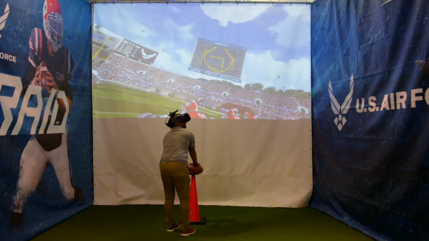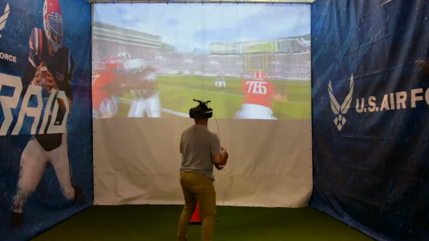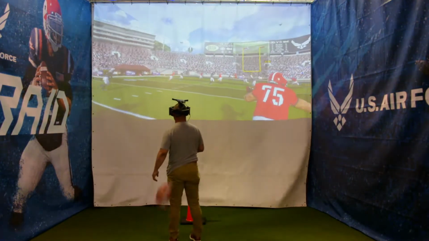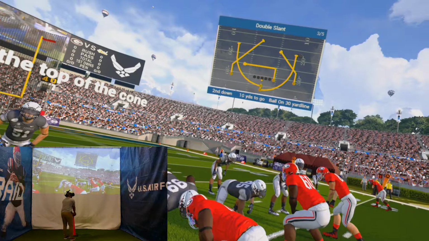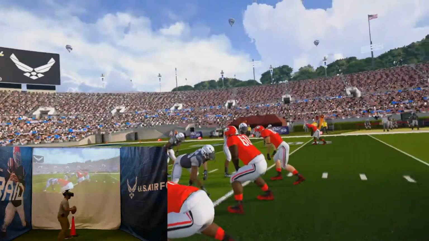Today we are inside the newest exhibit at the College Football Hall of Fame. It is the Air Force Air Raid QB Simulator. The technology that we're using in this exhibit was actually developed as a training tool for quarterbacks at both the college and pro level. And we brought it here to the Hall of Fame in partnership with Air Force.